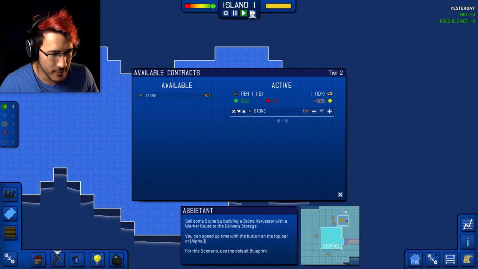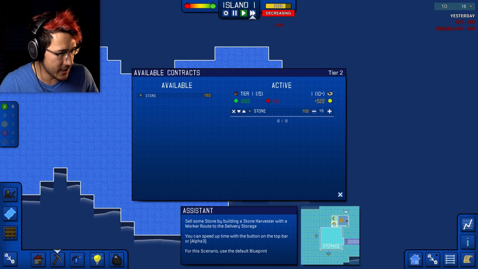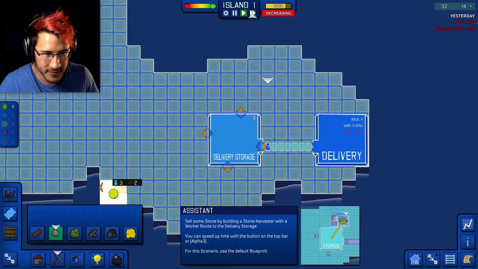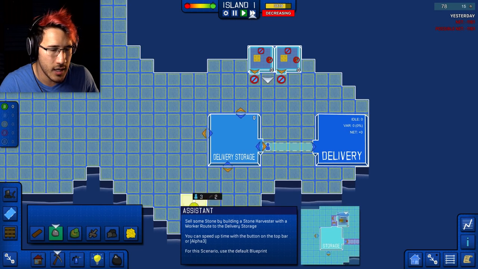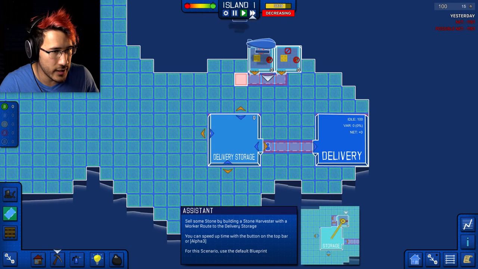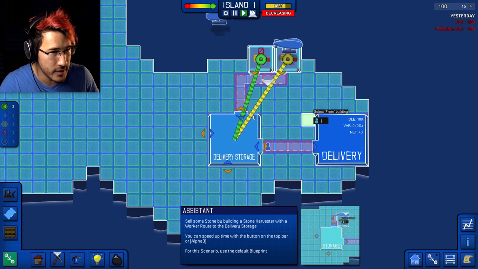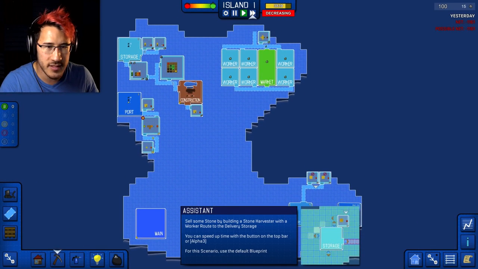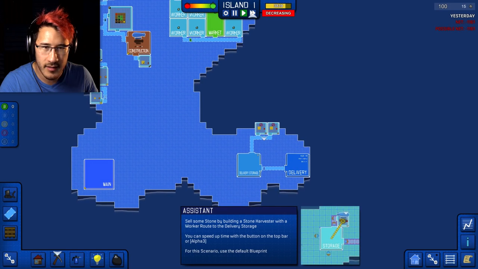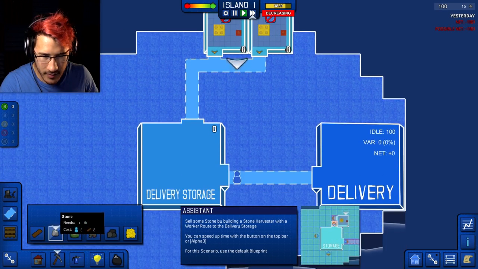Sell some stone by building a stone harvester with the worker route to the delivery storage. You got it. So, stone harvester and delivery storage. I can do that. Easy peasy. Stone harvester. We'll build it right here and here. And then we need to road it up. Road it up and then we can make routes. Boink. And then boink. Okay, so we got stone going there. Oh, we're on the same place that we were before. Oh, handy that. It made it exactly the way I made it. How cool. Okay. Sell some stone.